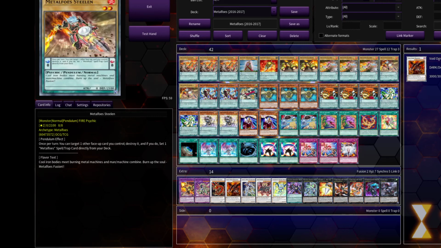The Qliphort package still existed in that deck. I think the Majespecter package didn't exist because Kieran, I think, was banned before that, and I don't think people were playing the Mirage package because you would just make Vortex Dragon for free with Astrograph Sorcerer and all that stuff. So it really didn't matter that much that you didn't have Odd Eyes Fusion. So it is what it is.